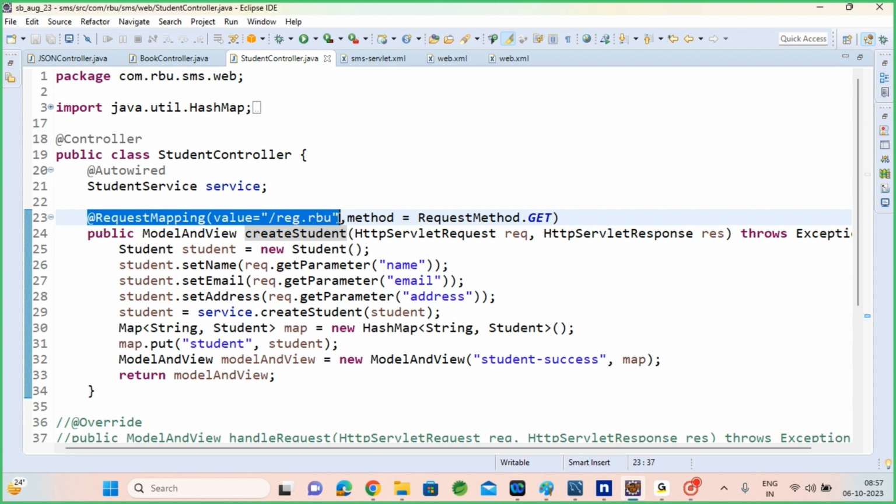In a pure XML scenario, how did we do this? We configured it in the bean name, if you remember. So instead of that bean name, now we shifted to request mapping. Your URL should be mapped via request mapping. Request mapping is the key to map your front end to your controller.